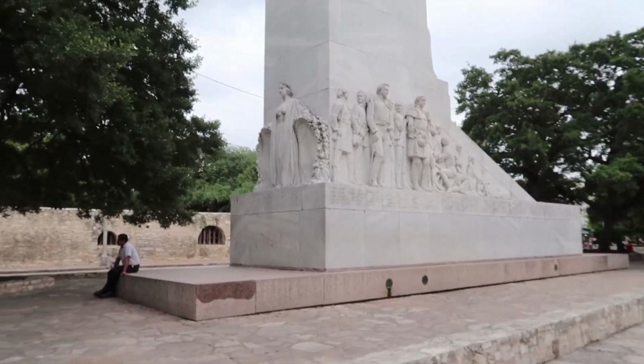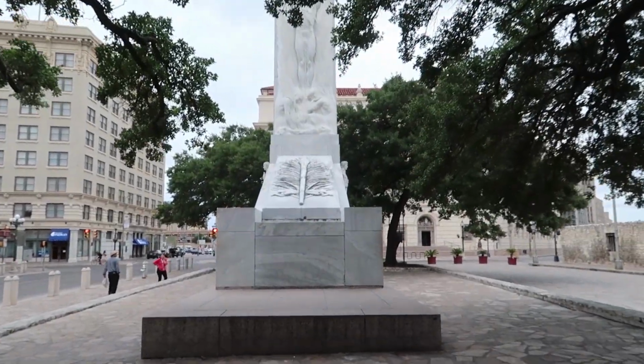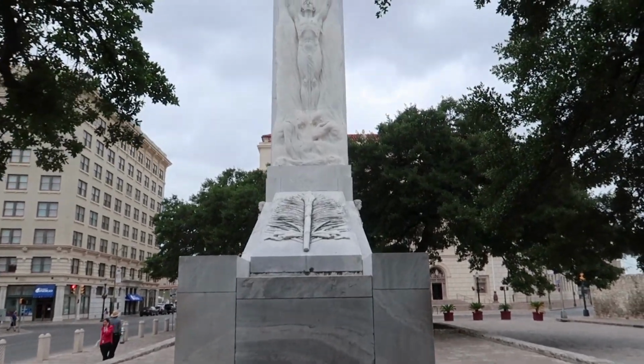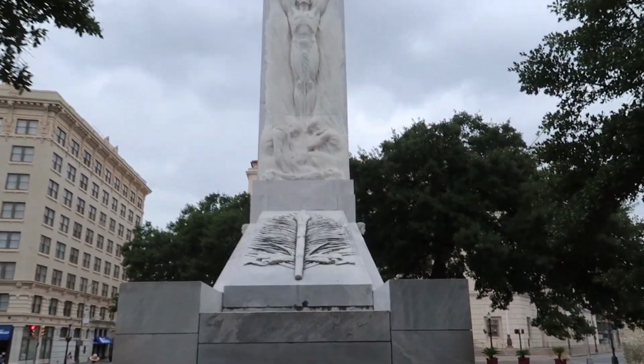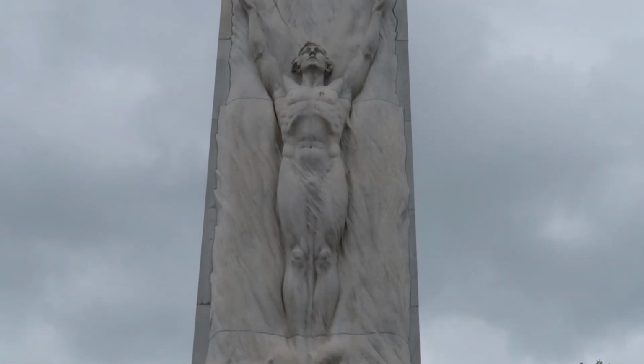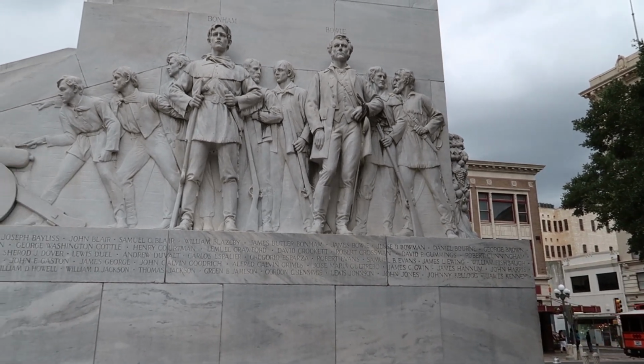We gotta find out about this thing here. This is totally cool. So we're coming in from the other side because there's a little walkway up here to this statue. This thing's crazy. It's crazy huge. Look at this. I'm gonna try to zoom in a little bit on some of this. Look at this dude. Look at this dude right here. This monument is so cool. Check it out.